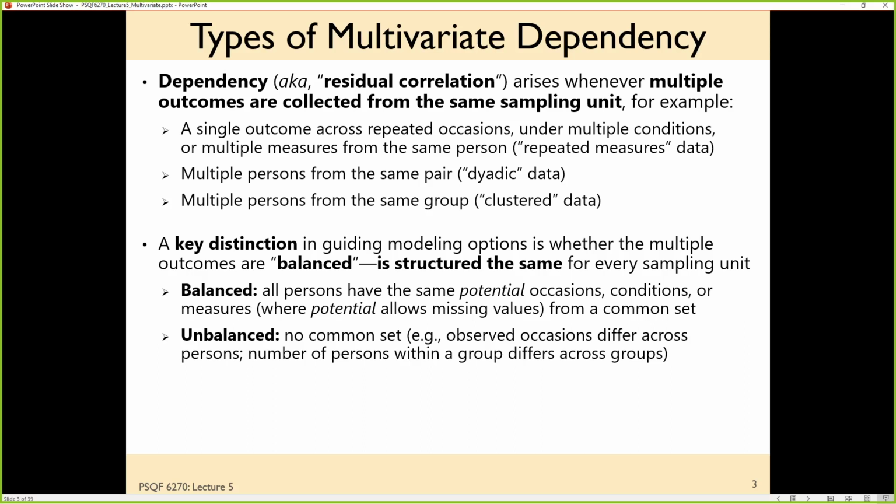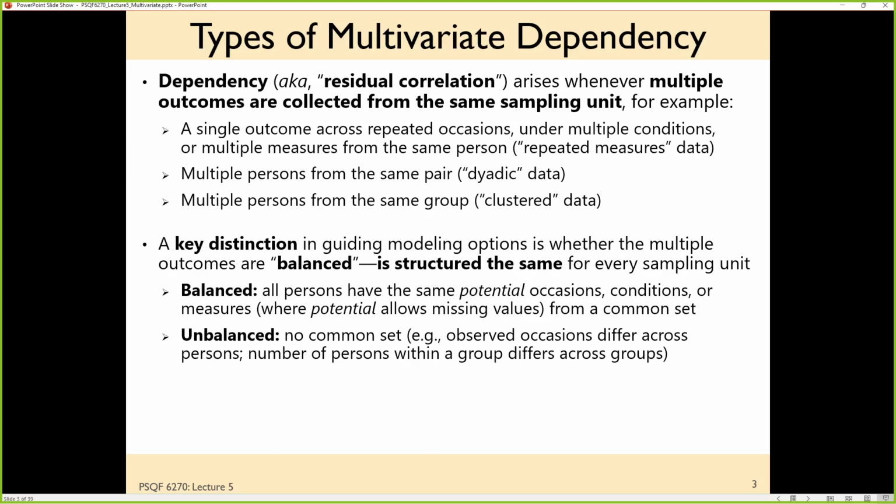For those of you on YouTube, I'm making an X with my hands because this is often described in a framework known as actor-partner models, where you have straight paths between the predictors and outcomes that come from the same person, and these are like the cross paths of person A's predictor with person B's outcome and vice versa. So this was the part where they got really excited, because the students in those sorts of designs had gotten used to: here's my model for all the mom outcomes, and here's my model for all the dad outcomes. And they didn't know how to put it together so that you could have one predicting the other at the same time.